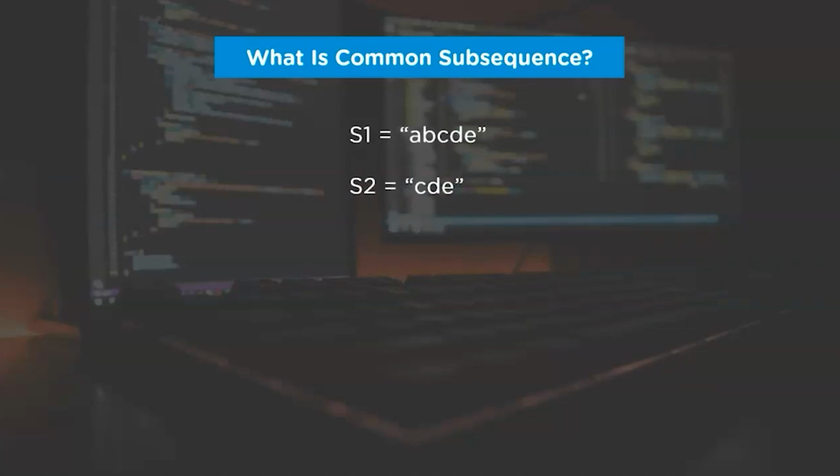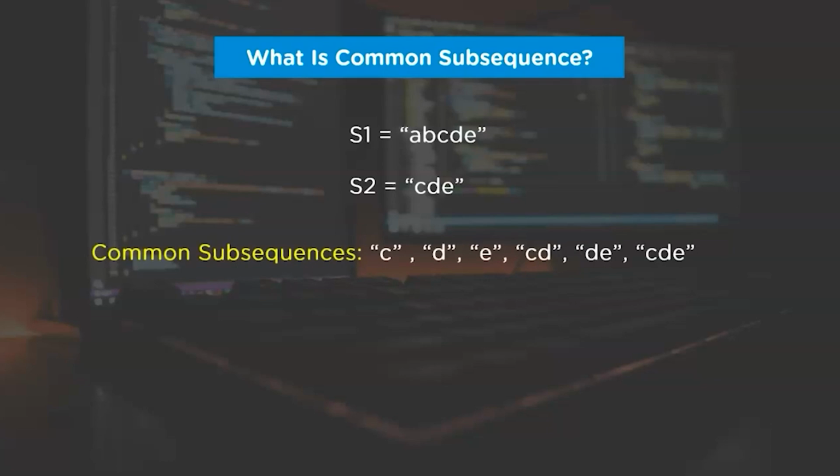In this example, I have taken two strings. There is nothing like a substring here, right? If you have studied the KMP algorithm, you'll remember the problem as string and substring. In that problem, we had to find the substring inside a given string. But this scenario is totally different from that. We'll be dealing with two different strings here. Here, you can clearly see that string 1 is larger and string 2 is relatively smaller. Now, for these two strings, possible common subsequences are as shown on the screen. And from this, you can clearly say that the longest common subsequence will be CDE.